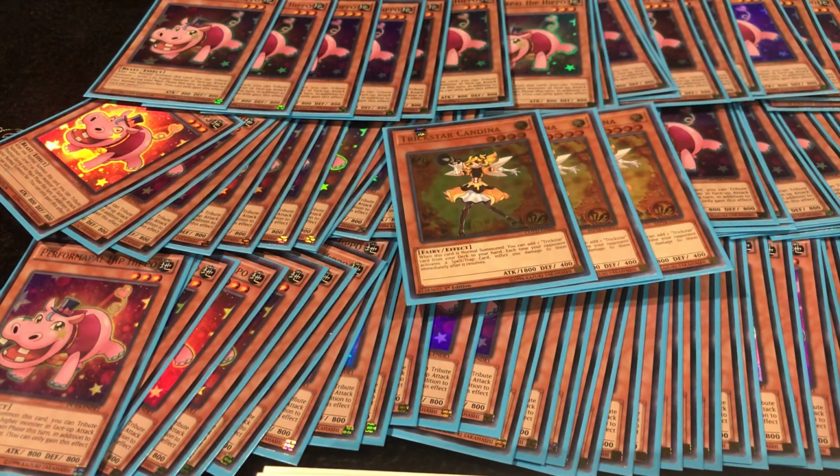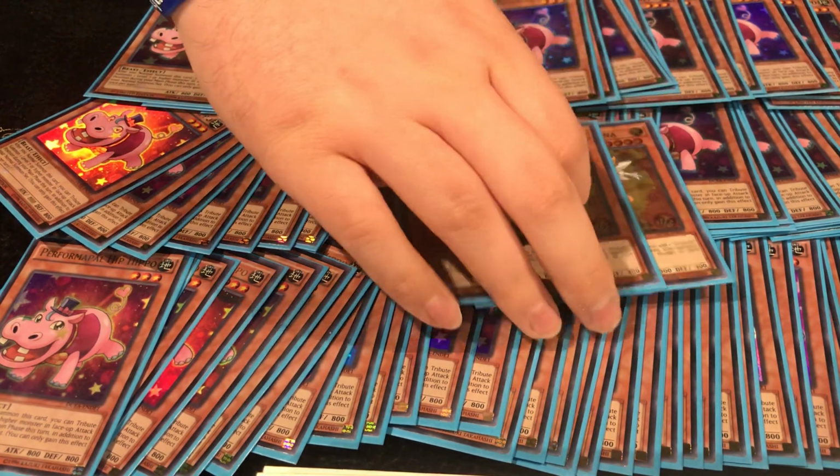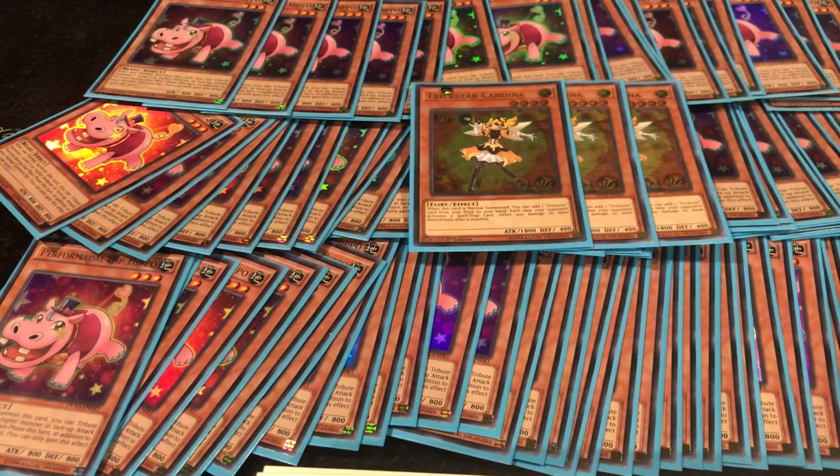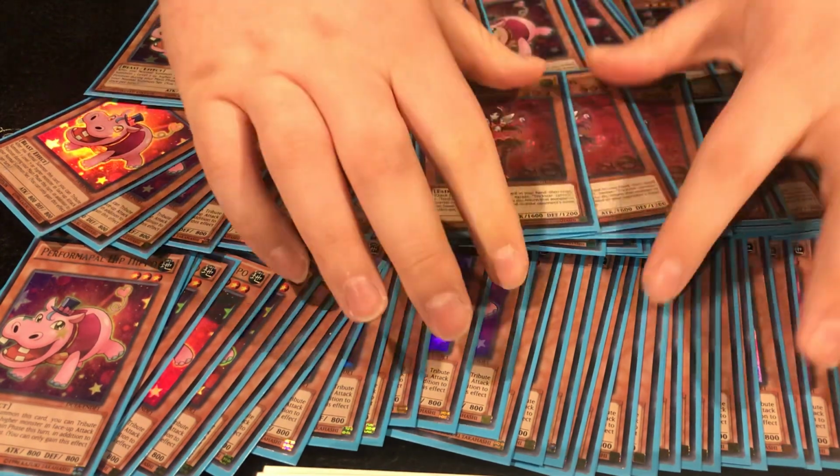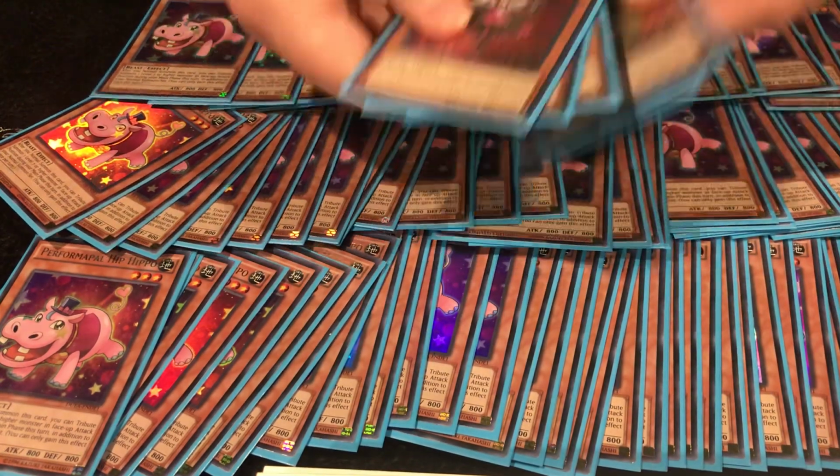3 Candina, obviously, starts off all your combos. It gets its interaction with Lycoris, which we also play 3 of. Just makes the deck really consistent because every single turn you do the same thing, and you make up your same field every single turn. So it's really good that way.